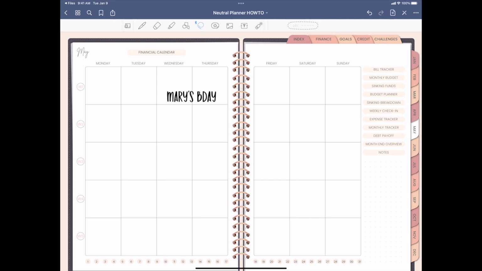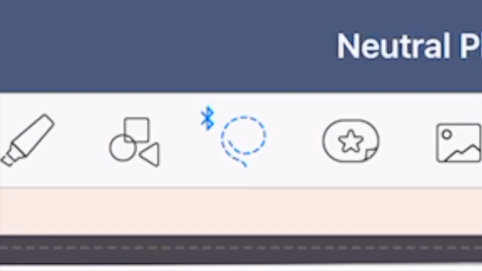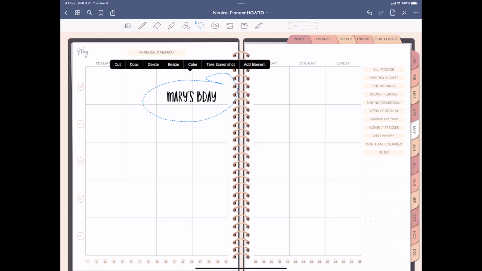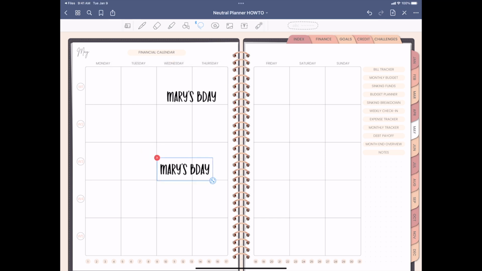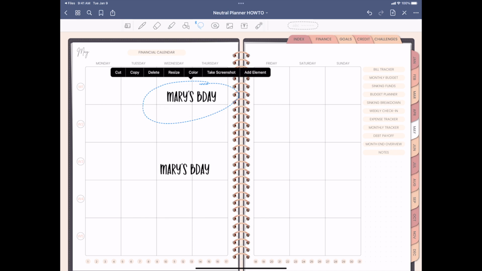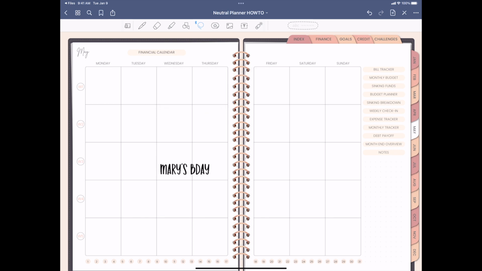So I'm going to grab my lasso, this button here, and circle it. I'm going to hold down the button, and it will pull up these options. There's a few things we're going to talk about. If this was the perfect size and you had 3 Marys that had birthdays, you could just copy and paste it, right? So if you needed this over and over, you could copy it here, and I'm going to click somewhere else, and it's also Mary's birthday this day. Same thing with the lasso tool, circle it, hold down the button. You can delete it. Today's not Mary's birthday. I was wrong.